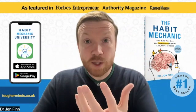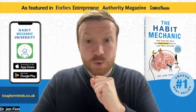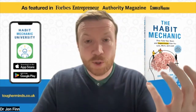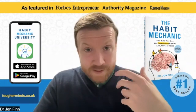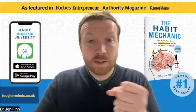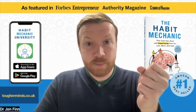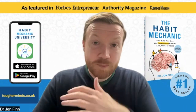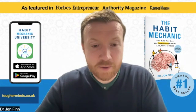And if your brain's working well, Wilhelmina power will then go down to the lighthouse room, and it will help Hugh to manage the problem, either by calming it down and getting its attention back onto something that's more helpful for you, or by helping it to practically deal with the problem and overcome it. And if you get Hugh and Wilhelmina power working together, then that's going to make it really easy for you to build more and more helpful habits. So that's the simplest way that we explain how our brain works, and they're the two main characters.